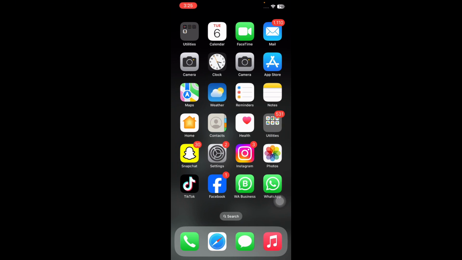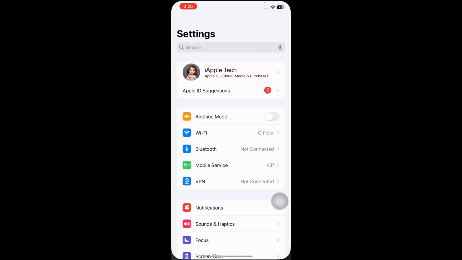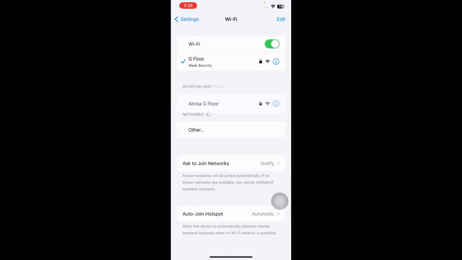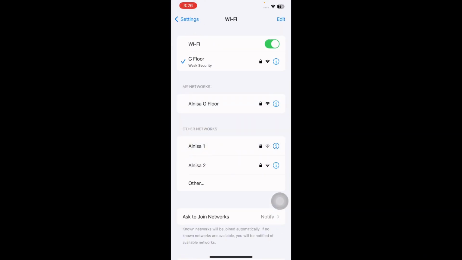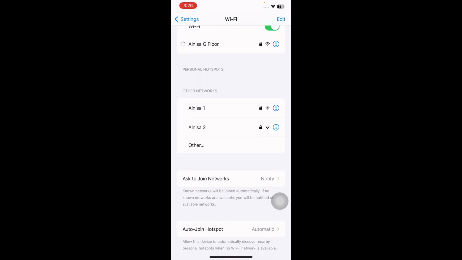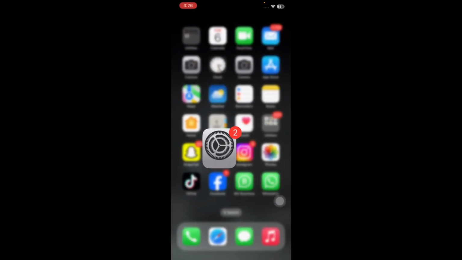And the next step is check Wi-Fi connection. You also need to check the Wi-Fi connections as well. Your data network may not be stable. You have to download the apps over your Wi-Fi connection. So you can either restart your network or even connect to another Wi-Fi network if available. And try re-downloading the app. For this, go to Settings and then tap on Wi-Fi and see if there is any other network available. Tap on it to connect and you are done.